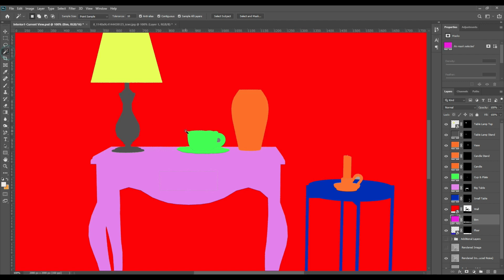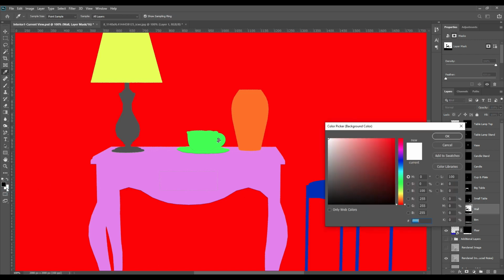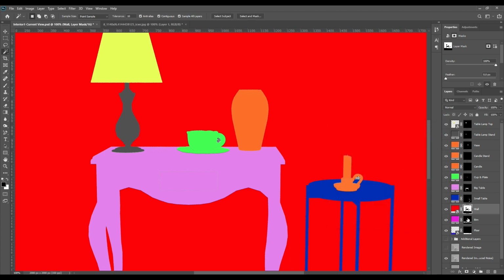For this part, we'll go to magic wand tool again. Click here. Then again space shift and click again. Then we'll go to mask and click on the background. Click on the white color and press Control Back.